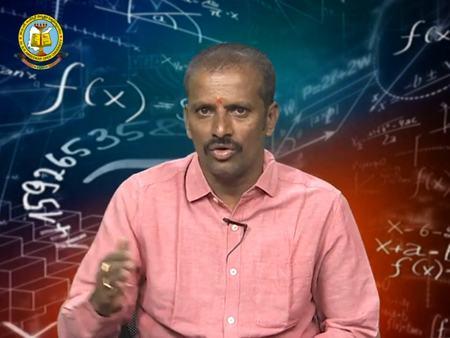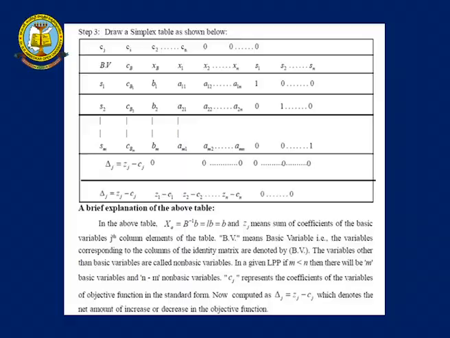First x1, next x2, next x3, like that. Next slack variable s1, s2, next surplus s2, s3, like that. So we have to write all in proper order. If any one of the variables is missing, we have to write 0 for that corresponding variable. Suppose in the first equation, let us suppose x1 plus x2 less than or equal to 1. So it is a less than or equal to inequation. So introduce slack variable s1. So x1 plus x2 plus s1 equal to 1.